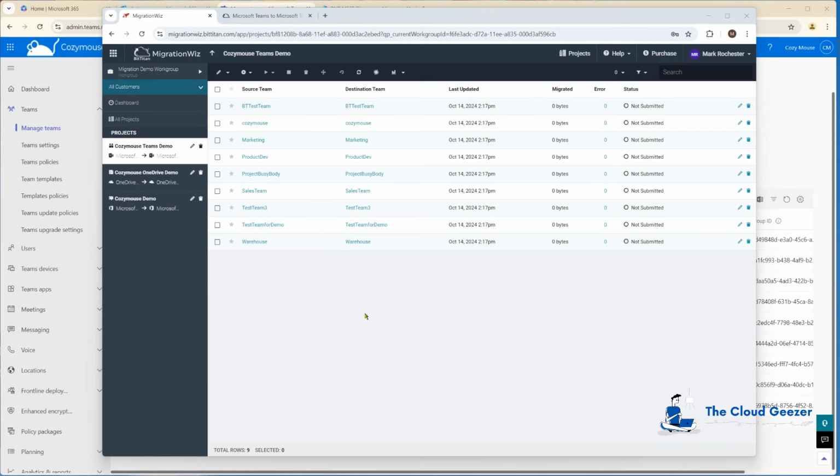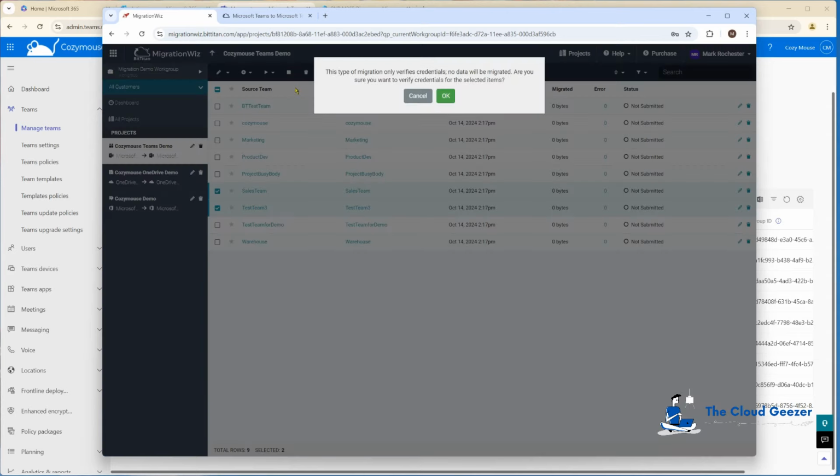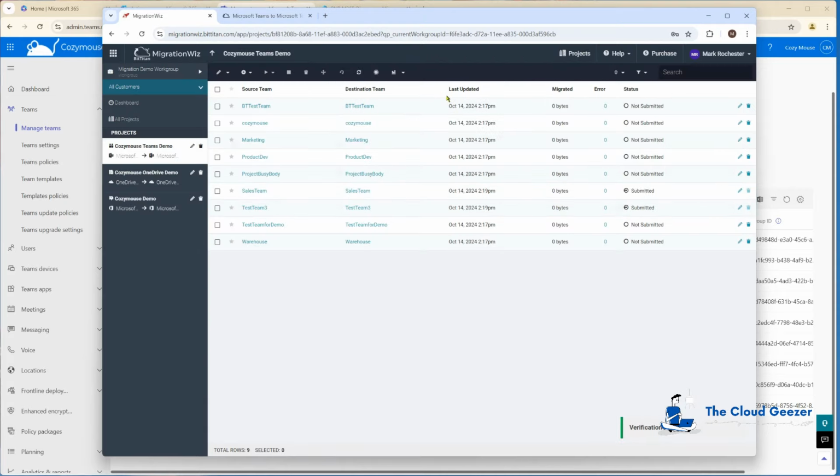As with normal migrations, we have some options on how we start things out. So what I want to do is have a look at the test team 3, sales team here. You can do a full migration, but you also got verified credentials, and this is the best check to do to make sure that your API is all configured correctly, and we've got the right permissions in there, and everything is bundled together and nicely done.